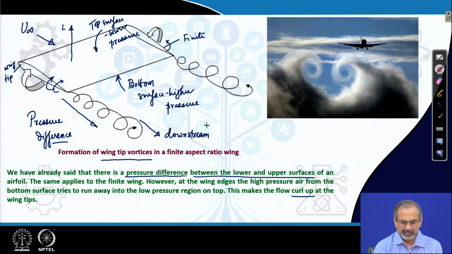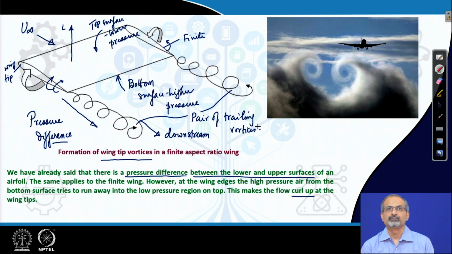So, this is basically a trailing vortex which is forming at the two tips of the wings, and therefore, there are a pair of trailing vortices. In the diagram, you can see there is a nice picture of an aircraft flying through some clouds, and it has left behind it in its wake two curled structures which the cloud has taken in its flight path. So, there seems to be a motion like this which is induced due to the movement of the aircraft through the clouds.